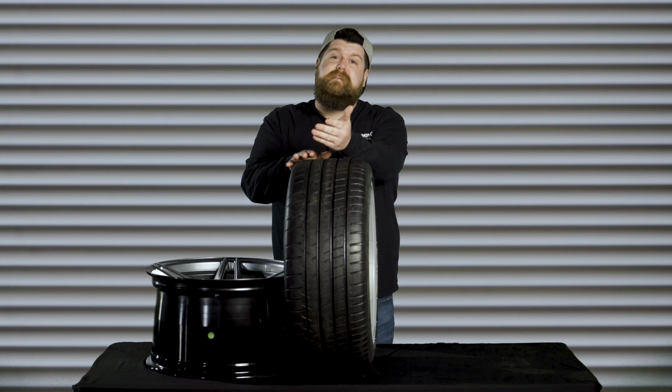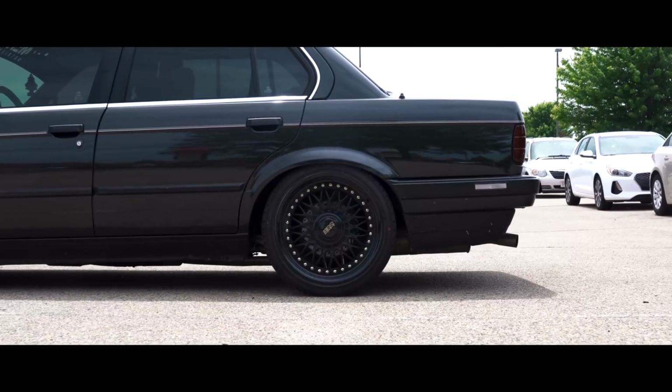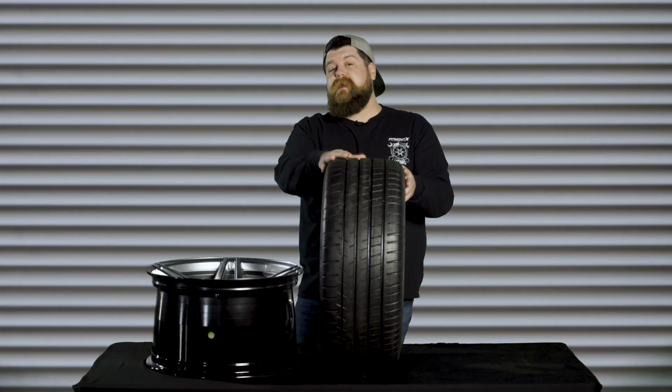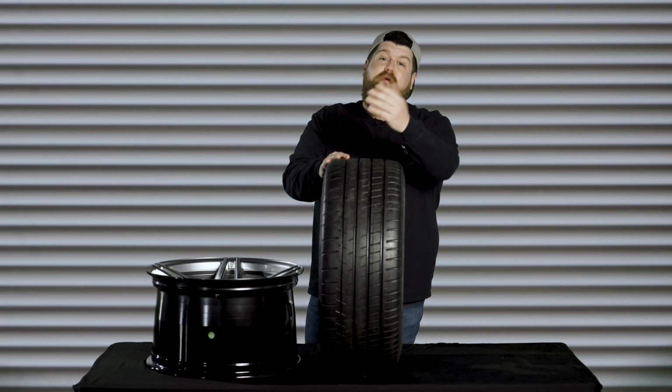From there, I can more easily determine what size tire I would need to achieve my goals, whether that's to stretch a certain amount for that stancy fitment or simply have additional clearance with an aggressive offset wheel. Or maybe you want to give it that bulgy, aggressive motorsports fitment and simply slap on the widest tire possible. Or you're like me and you want that vertical sidewall because you think that looks like the perfect amount of aggressiveness. Either way, the formula is the same.